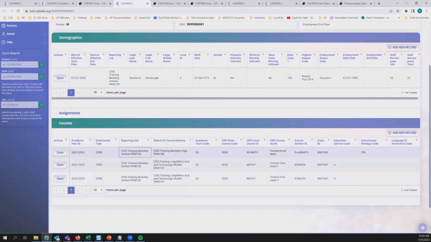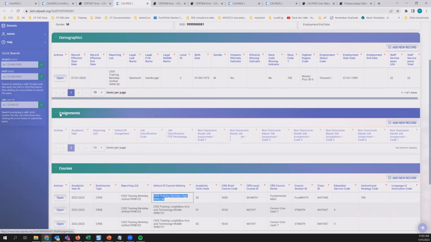We have the reporting LA. We have the school course of delivery. However, there are no staff assignments reported for them at Berkeley High. So you have to report a teacher job staff assignment job classification of 12, 26, or 27 at Berkeley High to resolve a CERT047.